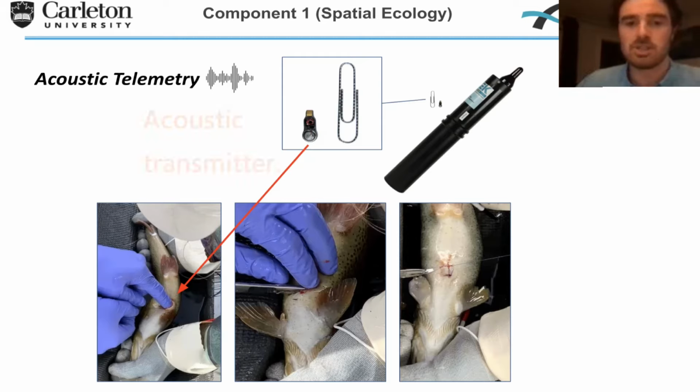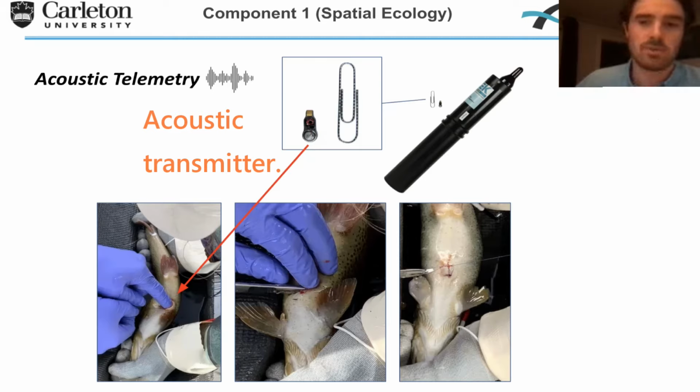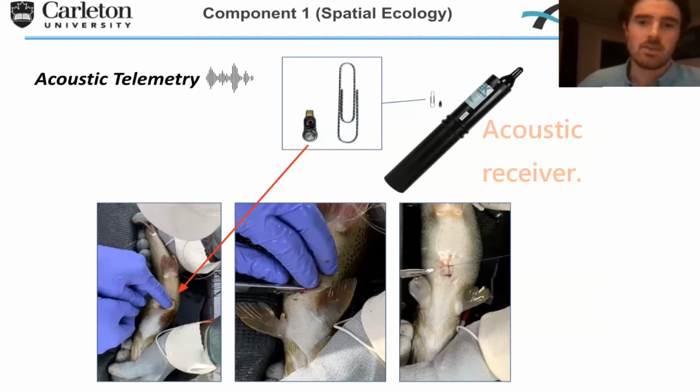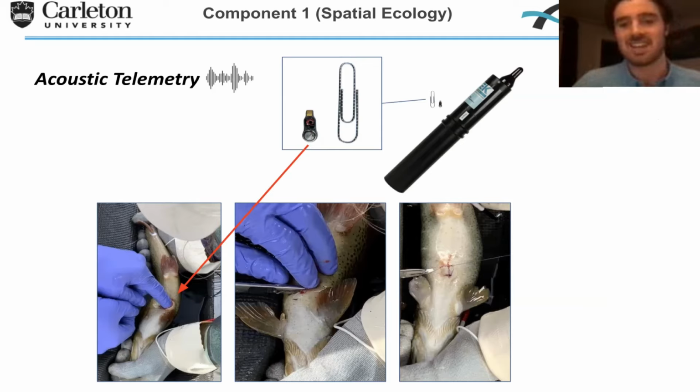So what we do typically is we implant these in a fish surgically, and then we install throughout the river the object that you see to the right, which is an acoustic receiver, and that's about the size of a wine bottle. We can place these throughout the river at regular intervals. And when a fish passes by it, the acoustic transmitter emits a signal, a sound, and the acoustic receiver picks that up. Then we can tell definitively, as long as we can rule out a false detection, that that fish was in that place at that exact time.